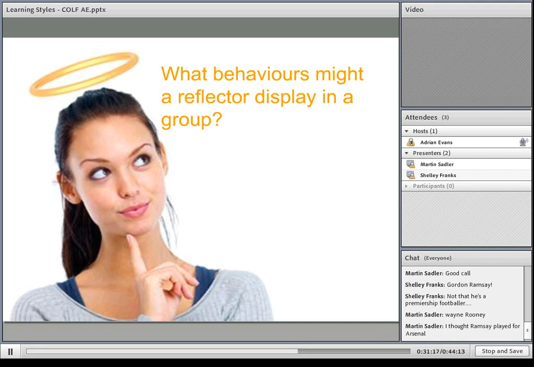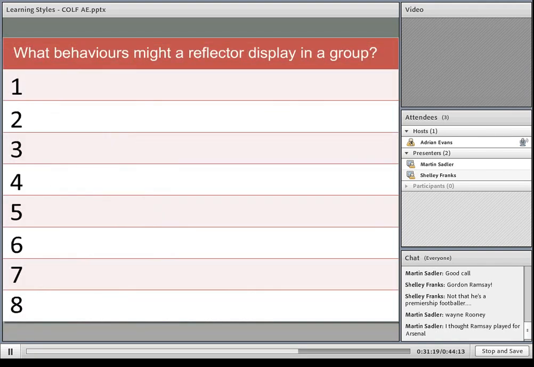To get people's thoughts here, I used the same technique as earlier, the swim lane whiteboard. I would be asking Martin and Shelley to select a lane and put in some of their thoughts around the behaviours that we could then discuss. But as we've used this type of interaction before, I'm just going to move on.